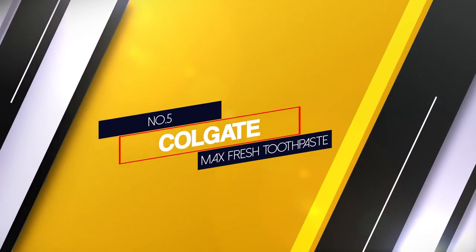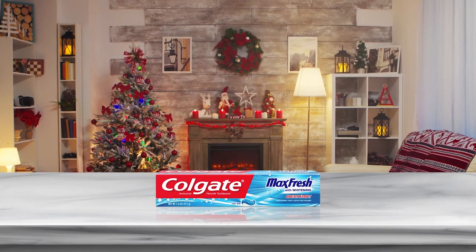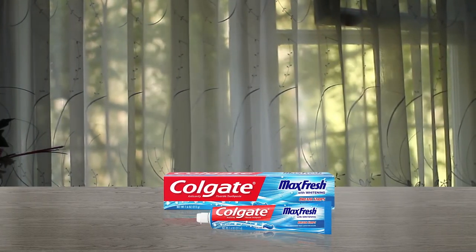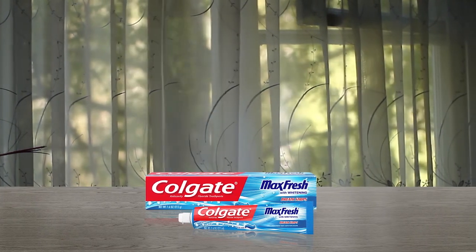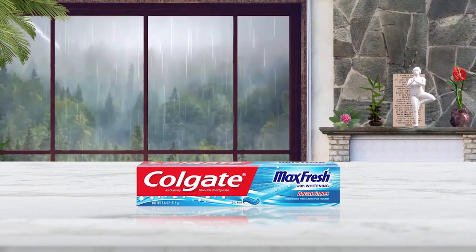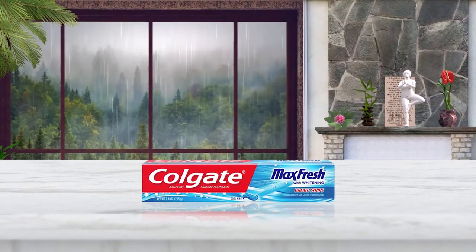Number 5. Colgate Max Fresh Toothpaste. This toothpaste produces enough freshness to eliminate bad breath. It doesn't give only freshness, it also can fight germs and bacteria responsible for bad breath. This unique formula is packed with hundreds of breath strips that unleash a strong freshness rush for enduring fresh breath. This product does not contain gluten and sugar, thus making it a very safe formula. Besides, this toothpaste offers a great taste that's loved by the majority of users. With a cool mint flavor, you get a fresh and pleasant taste that encourages you to brush every time.